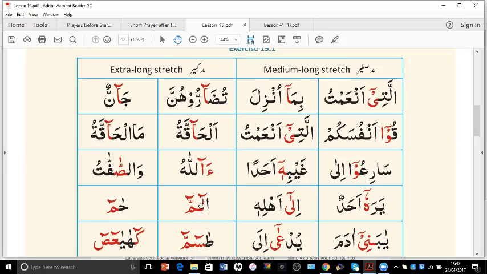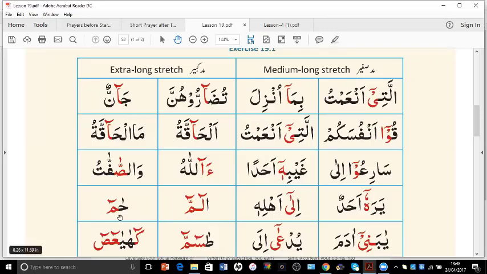But there's a special way of sounding them out. There's a madda here, so we stretch this lam for at least 4 seconds. There's a madda on top of the meme, so that meme is supposed to be for 4 seconds as well. But because this is a meme mushaddad, as we did in the nasalization exercise a few lessons back, we do ghunna on the meme. So this is how it's read. Alif, lam, mim. Alif Lam Mim. Well done. Stay with me.